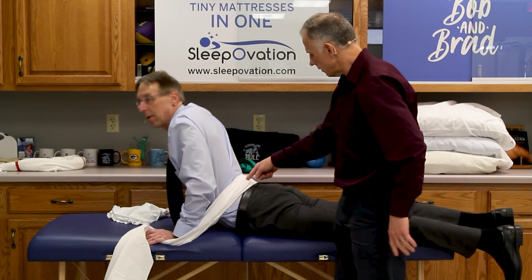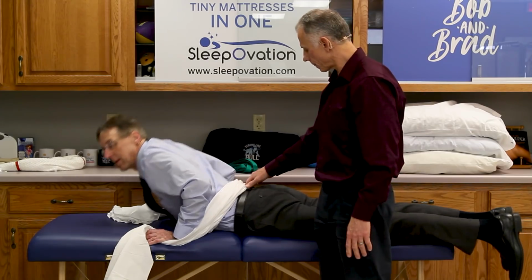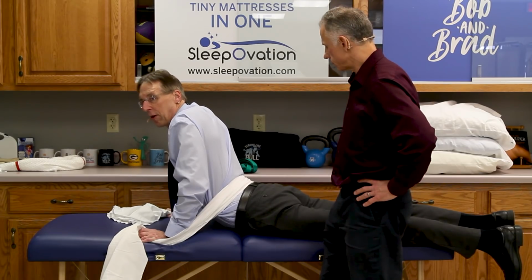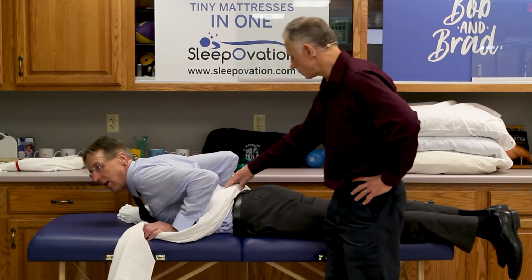Now when I go up like this, do you see how the sheet is providing the same support that Brad would have done with his hand? So it's helping stretch the back, give a little more overpressure. Now, what's nice about the sheet, you can move it up and down. It's hard to keep it down.